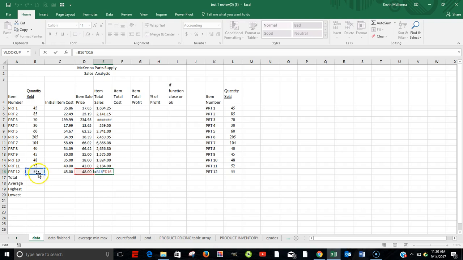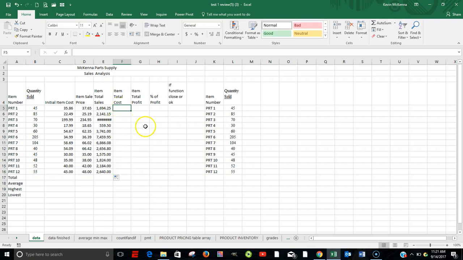And we know that we've copied that pattern down correctly because it's showing us B16 multiplied by D16. So the quantity sold multiplied by the sales price.